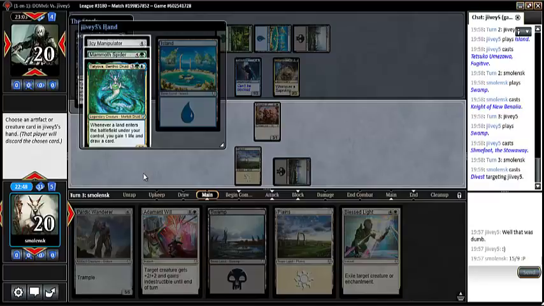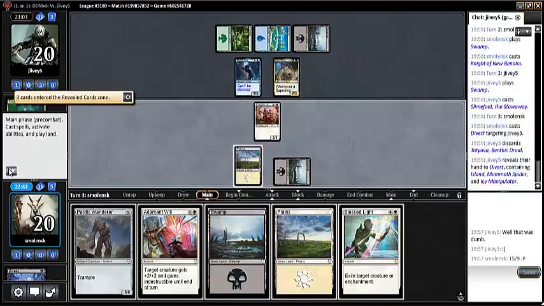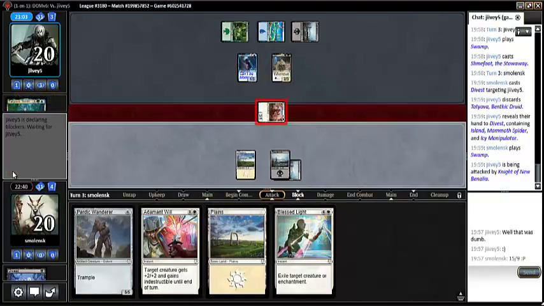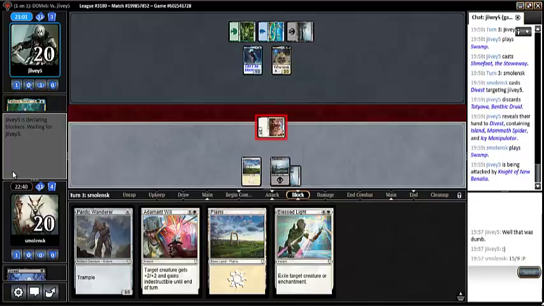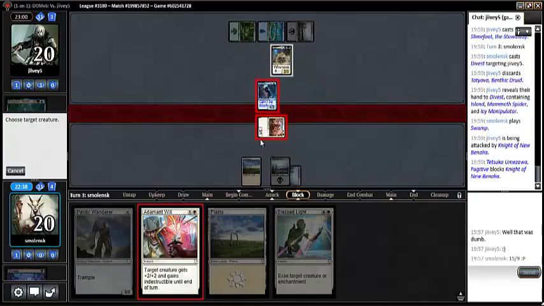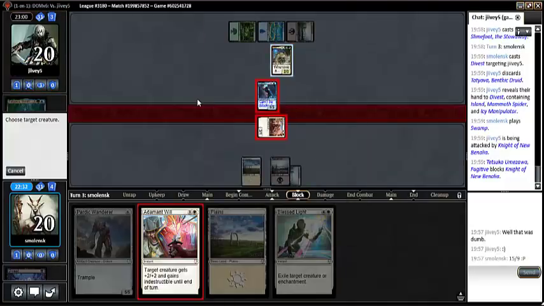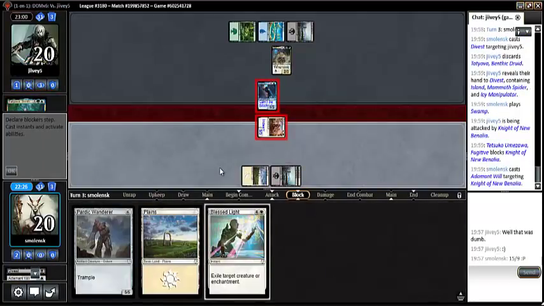I have Blessed Light, which could kill Slimefoot. I think I'm going to take Tatyova and just try to deal with the rest eventually. And here I'm going to use Adamant Will, or will I? This just trades with that, but I still think it's worth it.